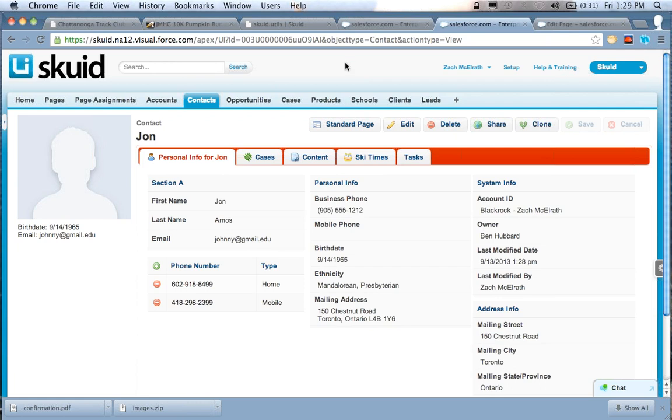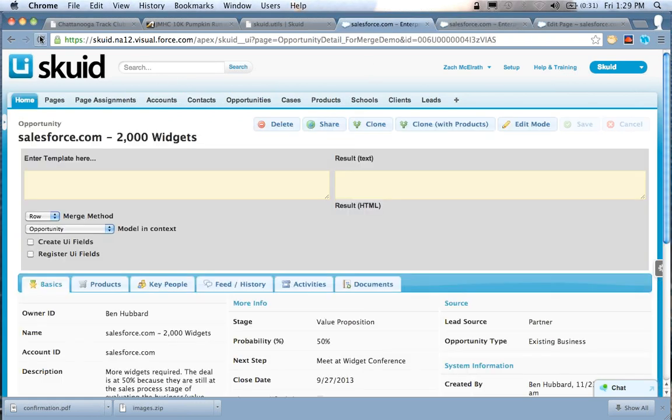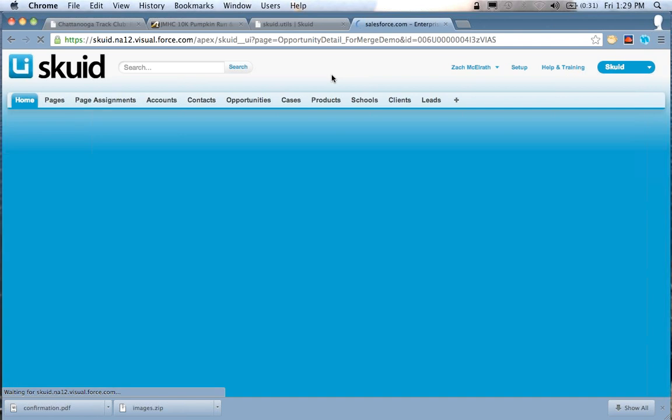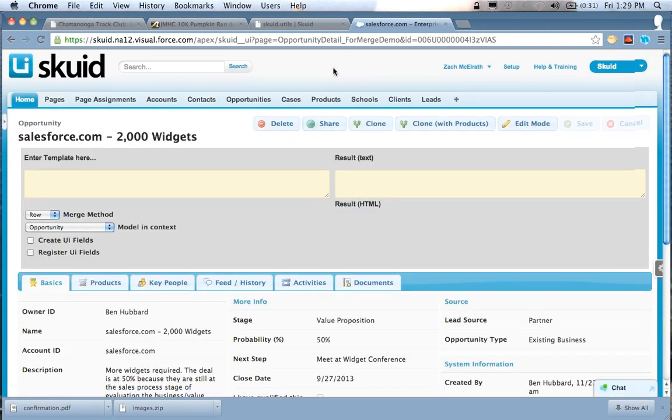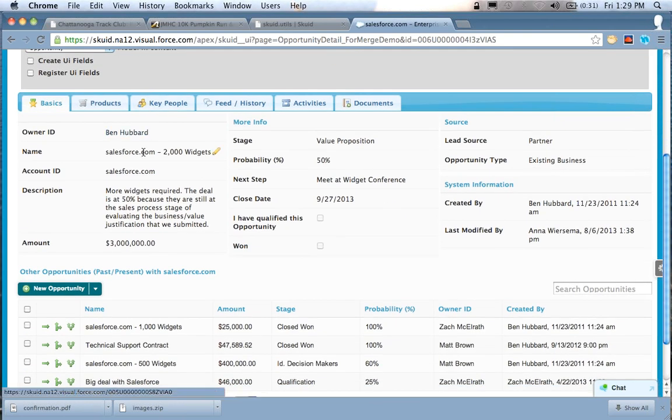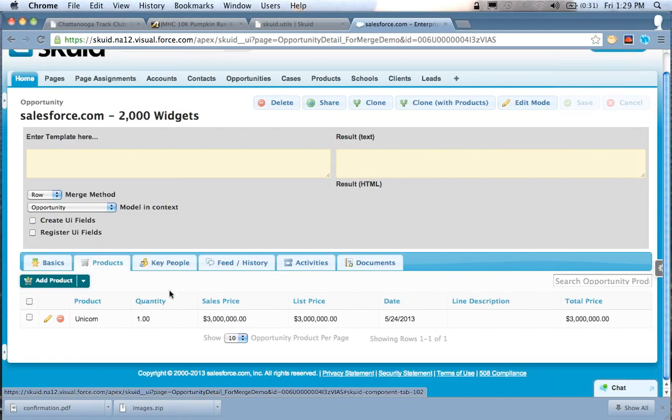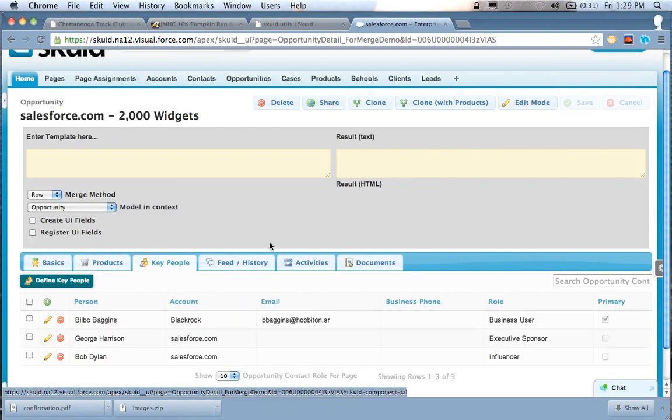And we're going to get into some of the dynamics of Squid template syntax and how you can use them, and what data is actually available from a merge context. So to do that, we're going to jump over into another page where I have an editor for experimenting with Squid template syntax. So let's refresh this page. What we basically did is this right here. We have an opportunity detail page.